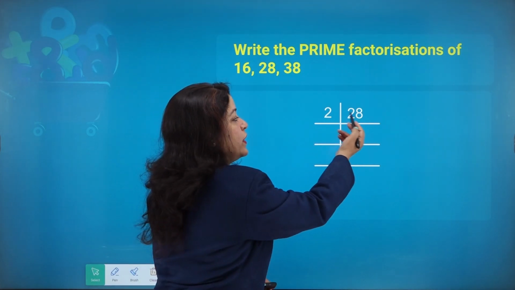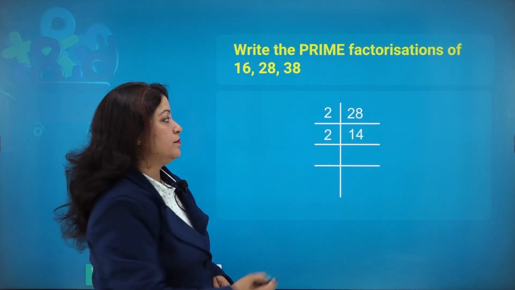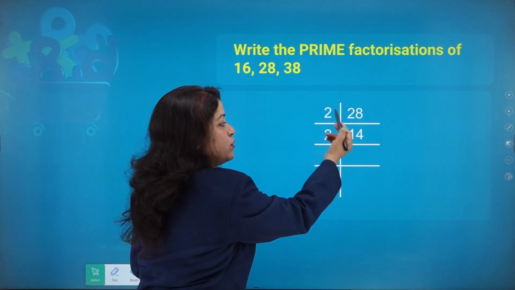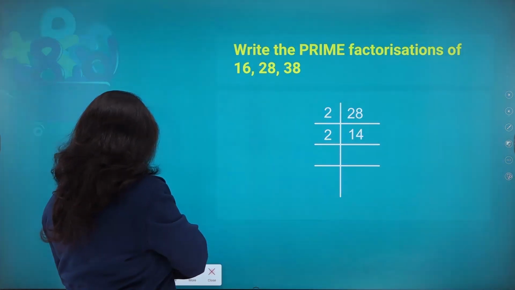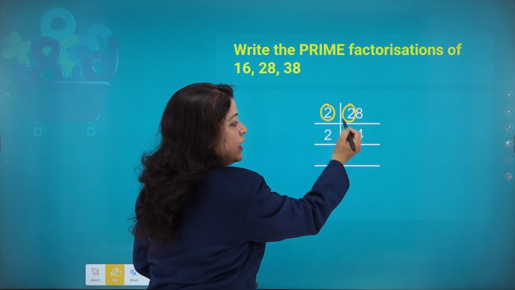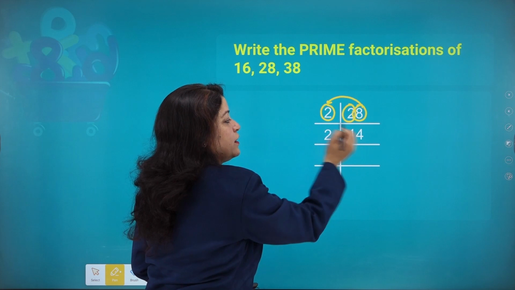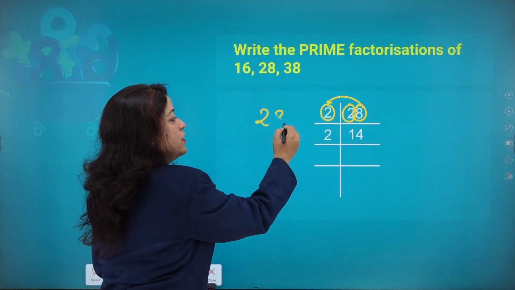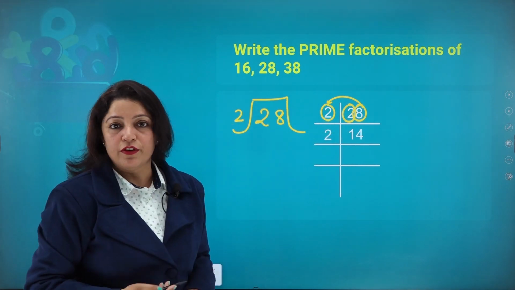So if we divide 28 by 2, what will we get? We'll get the result as 14, because 28 divided by 2 gives 14, right? In short, what you can do here is, see, if I divide this 2 by 2, I'll get a 1. If I divide this 8 by 2, I'll get the number 4. In this way, we don't need to do the division in this manner, right? So directly here you can do this division part.